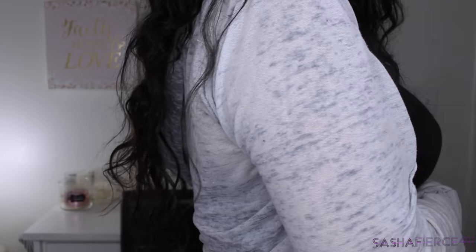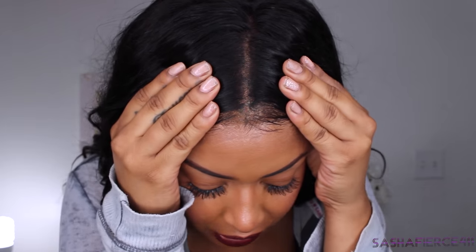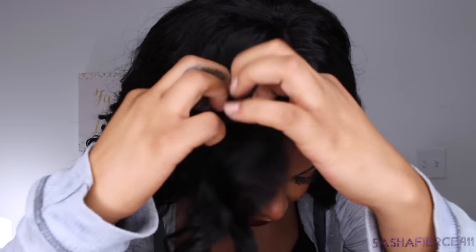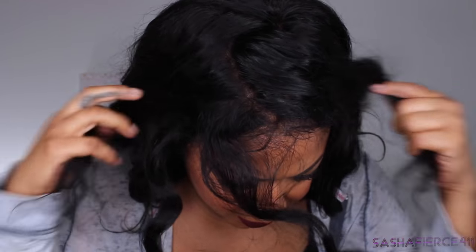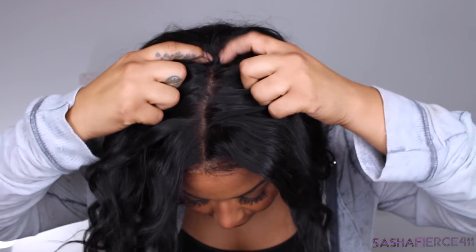So this is the length. As you can see, after cutting the baby hairs and everything, the frontal looks super natural. Now the parting space on her is really great — I didn't have to tweeze the part at all. You can part her anywhere you please because she is a 360 lace front closure. She comes all the way back here, so in the center of my head you can part her all the way back.